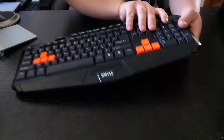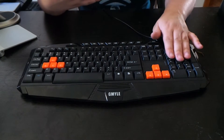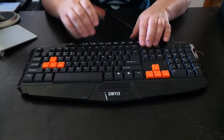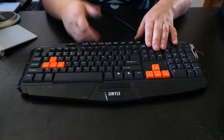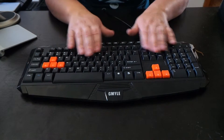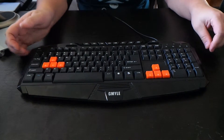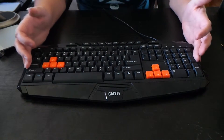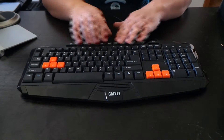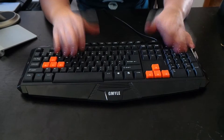Overall the keyboard looks great, but if you are going to use this with a Mac computer — for example, I do boot sometimes into Windows and OS X — this keyboard will not work with Mac OS X. The mapping of the keys is completely wrong in OS X and there's no way to fix that. I contacted Gamayl about it and the vendor confirmed that this keyboard is not compatible with Mac OS X, which was a very big disappointment for me.